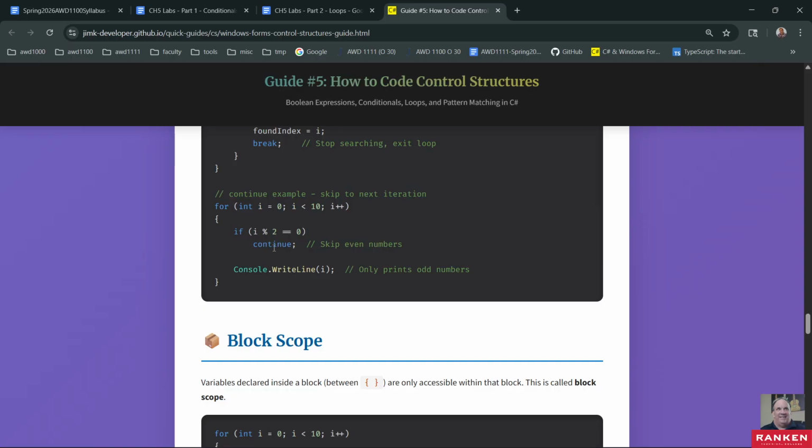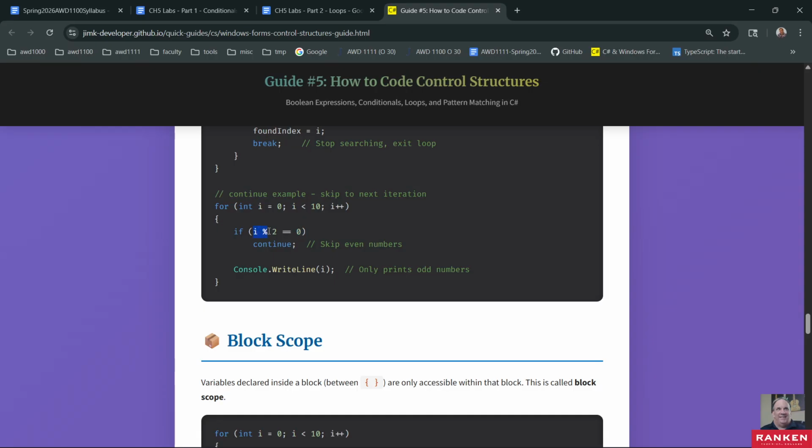But here's one where once you find it, right? Once you skip even numbers. Okay, yeah, this is good for skipping even numbers. So basically, when you do modulus 2, any kind of even number is always going to return 0, right? 2, 4, 6, 8, 12 is always going to return 0, okay?